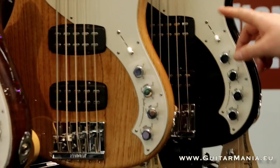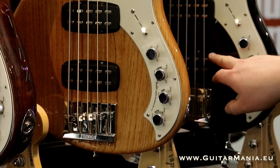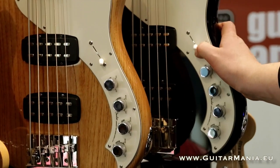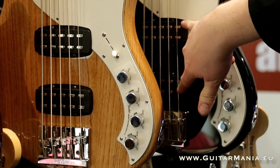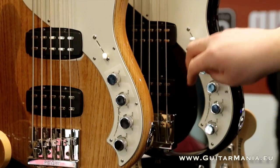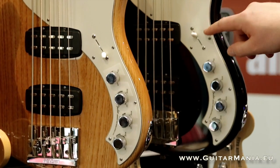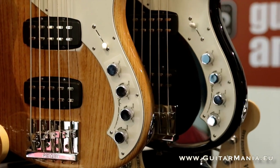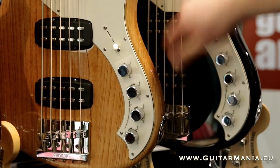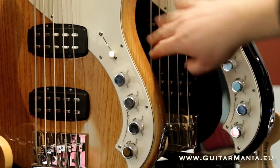5-way selector switch, and what that means is bridge position, single pickup, mid position here, outside coils of each pickup, central position, both together, mid position between central and neck, inside coils of each pickup, and finally the neck position for that pickup there.